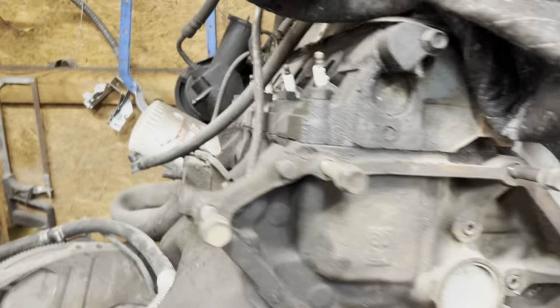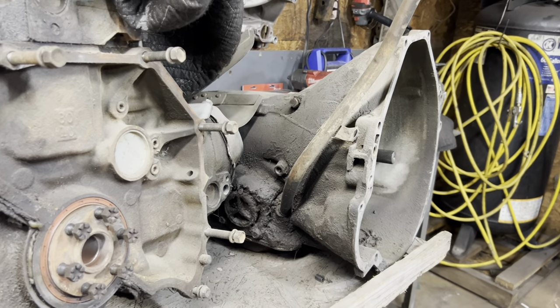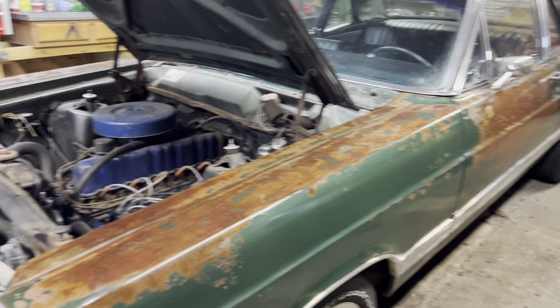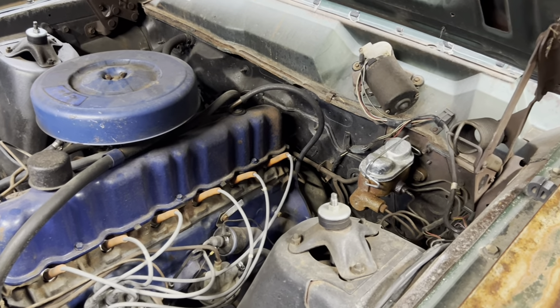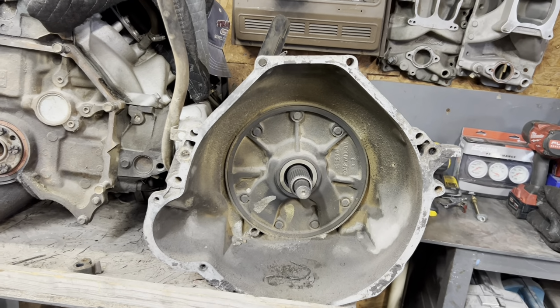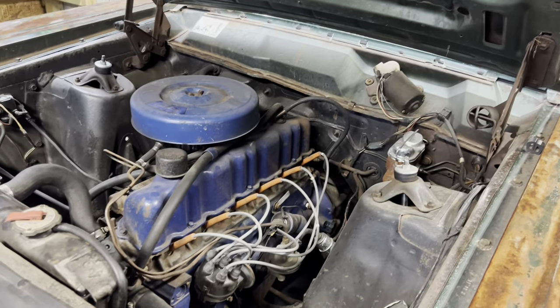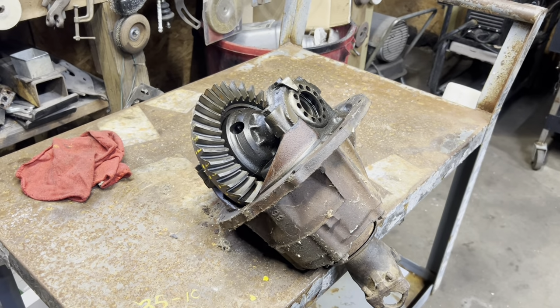This is what I'm going to put in. It's a 302 out of a Ford pickup. Got a C6 transmission. The transmission that's in the car is a C4. I was hoping that the bell housing on a C4 6-cylinder would be the same as a C4 V8 or a C6 V8, but nope, it's not. So I'm gonna have to pull the motor and the transmission out of this one when I get ready to do that. Now, what was we talking about? Oh, yeah, rear ends.